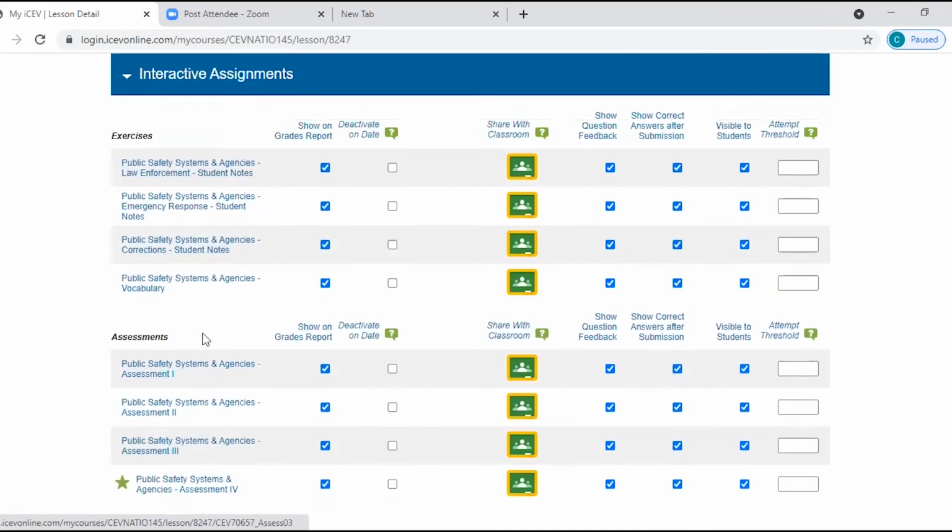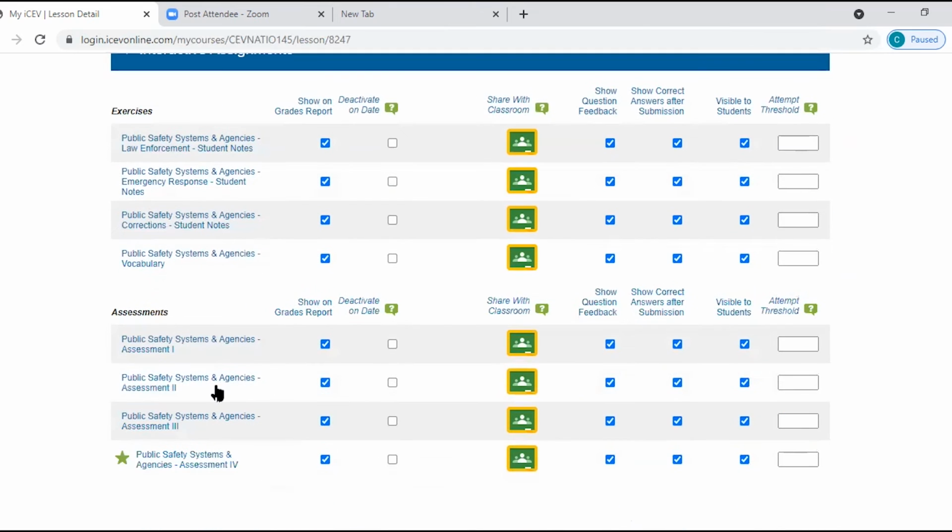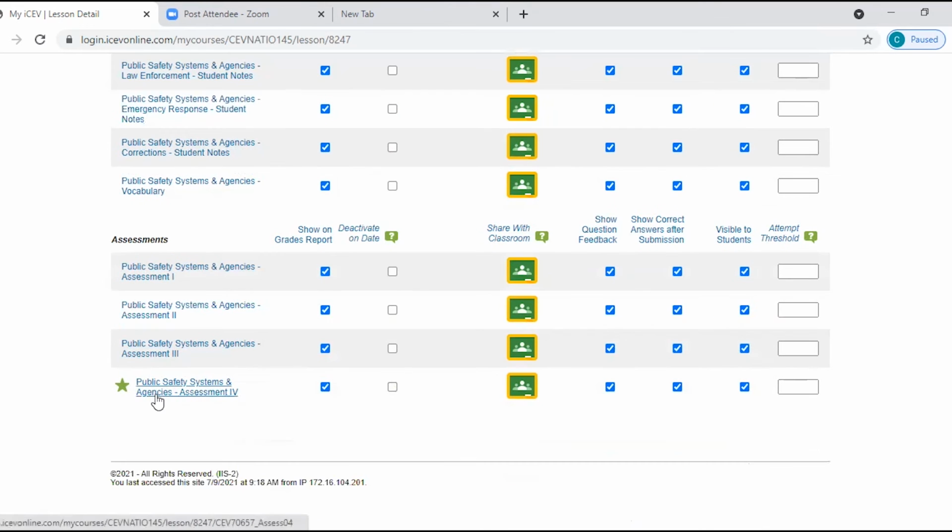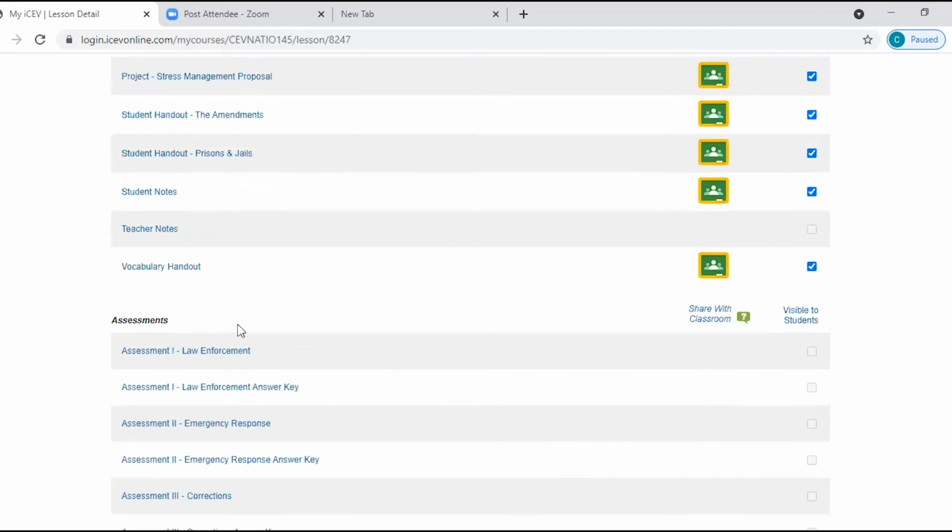The assessments are the same as up here in the printables. Little 5-question daily review. You can see first section of notes. This first assessment would review that material. Second assessment, second section of note taking. The final is going to pull questions from these and might be anywhere from 5 to 25 questions, is the longest one I've seen. Again, I'm not going to go over all the controls in here. I just want to kind of familiarize you with what's available.